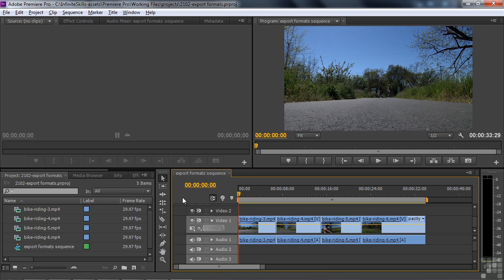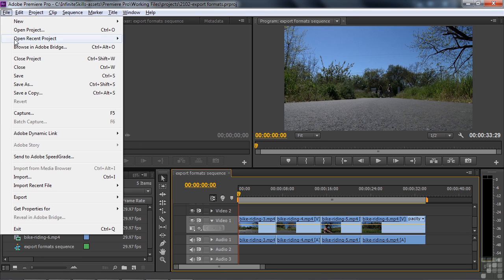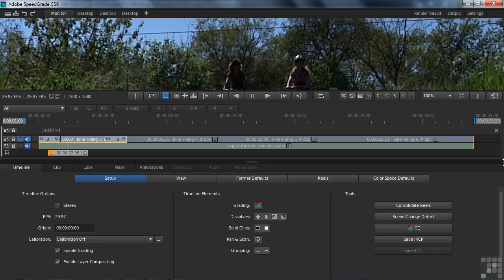Go back to Premiere Pro. There's one more workflow that's brand new to CS6. Go File and Send to Adobe SpeedGrade. This is Adobe SpeedGrade CS6. It's brand new to Adobe, but it's a product that's been around for a while. It's a color correction, color grading product from Germany. Adobe bought out the company that makes this product, and they put an Adobe interface on it and released it for CS6. At this early stage in the Adobe Creative Suite integration process, the workflow is still kind of a work in progress, but at this point you simply export a Premiere Pro sequence into SpeedGrade where you do your color correction and color grading work.